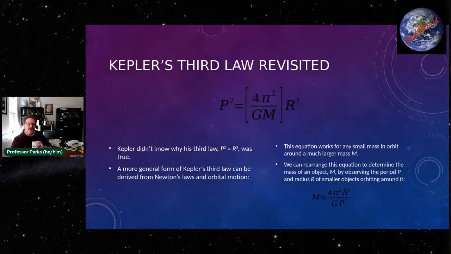I meant to cover this. Man, I really need to update these slide decks. I'll get back to it, I promise. I will make sure that I have the appropriate slides to illustrate why it appears that the Moon orbits around the Earth and not the other way around, or why the Earth appears to revolve around the Sun and not the other way around. It has, again, to do with the masses of the bodies involved.